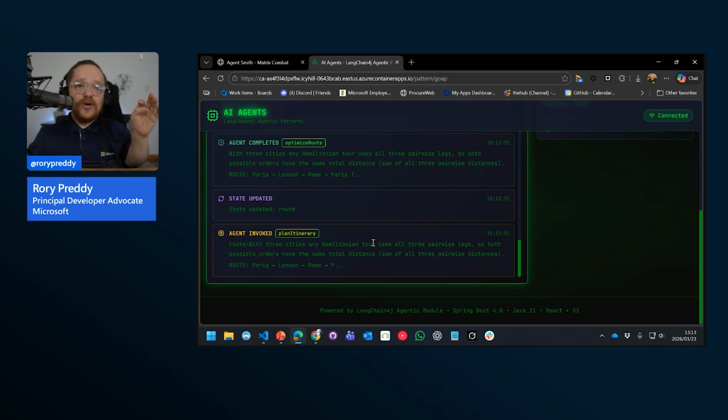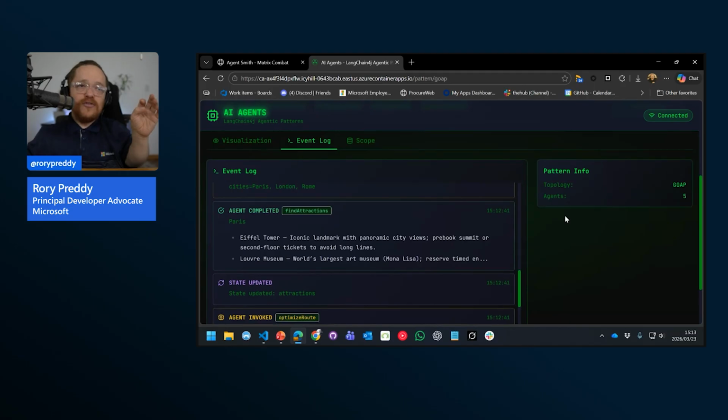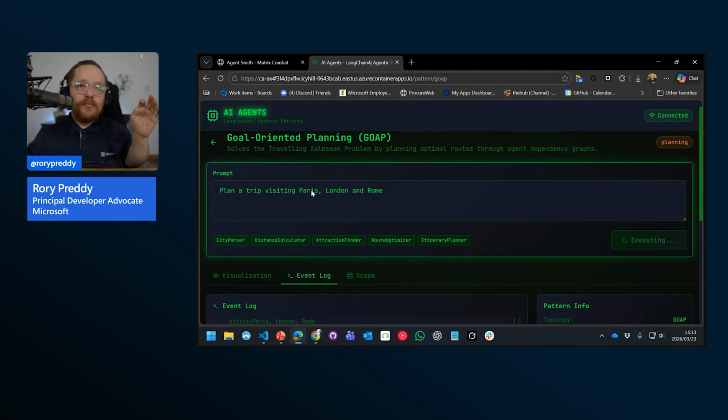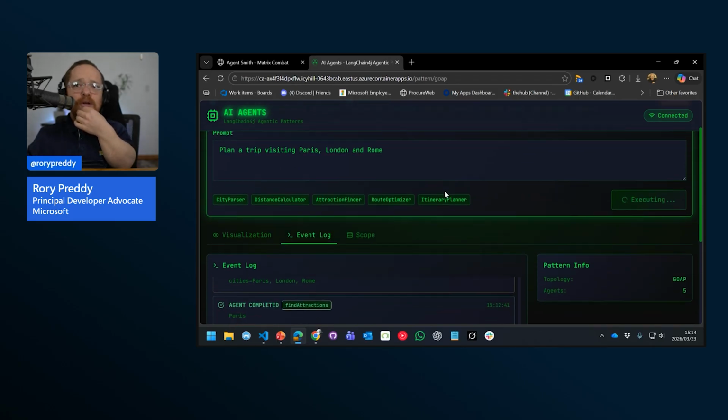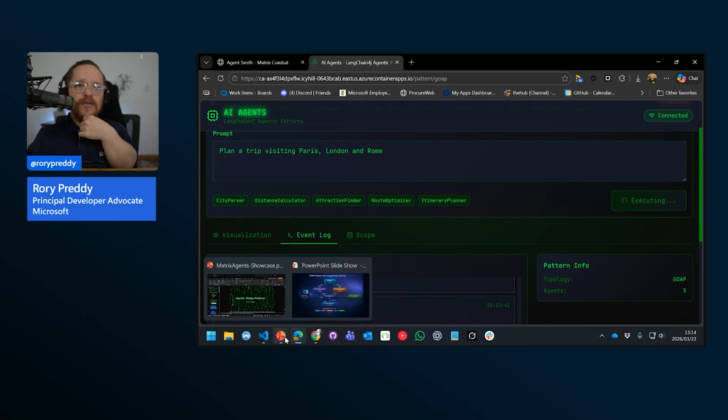And it's actually going to, I think I can actually not fly here. So if I see here, Paris, London, and Rome. Now I think I'll probably have to fly to Rome though. So let's wait for that to execute. It does take a little bit longer than the others here.